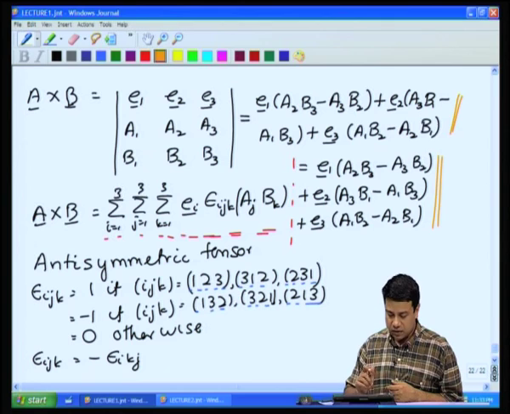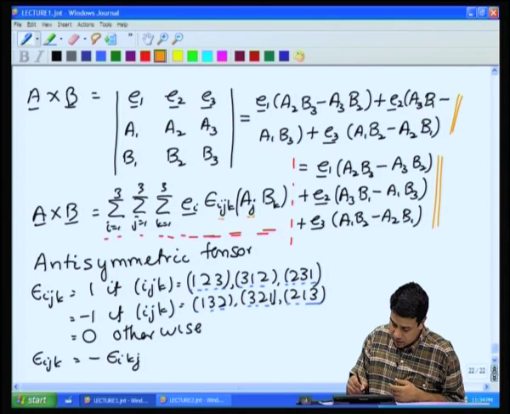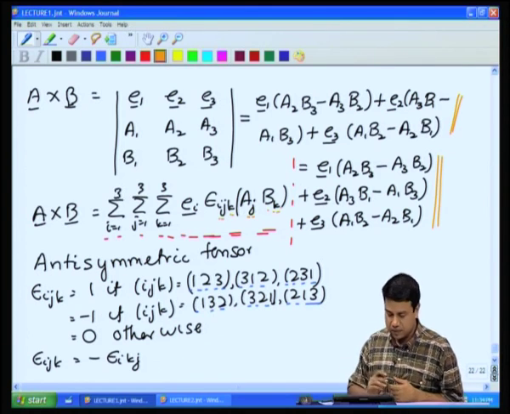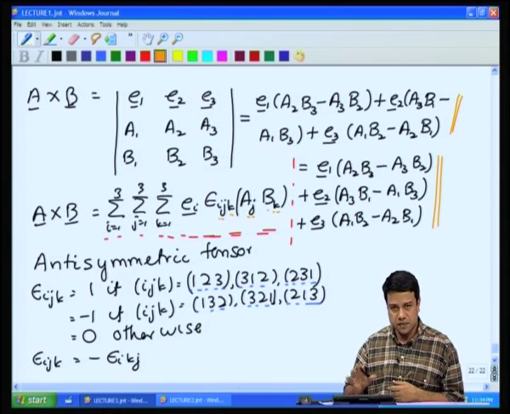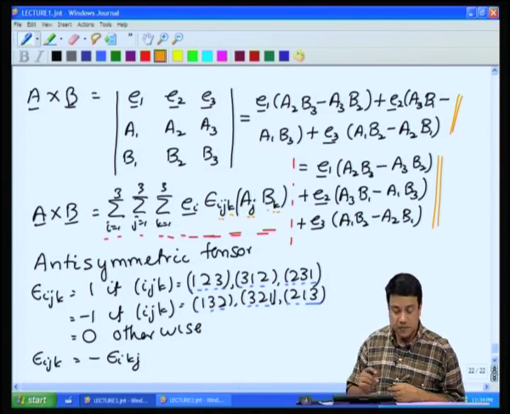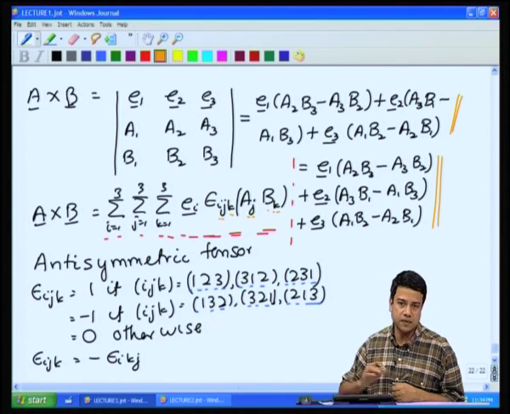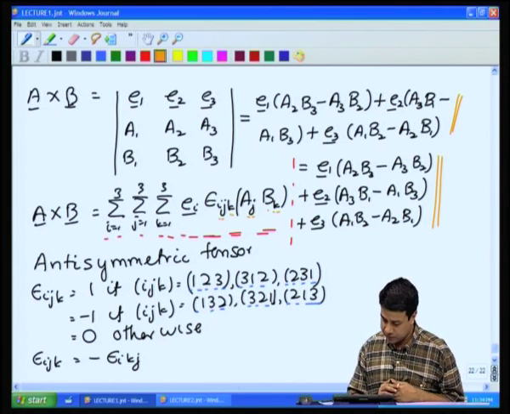So, in this case I have one unit vector and I have two dot products, because there are these two indices which are repeated, j is repeated and k is repeated. So, the cross product itself can be considered as the dot product of this epsilon i j k, which is actually a third order tensor. It has 3 indices with 2 vectors. So, once you get used to second order, third order tensors, the cross product is no different from a dot product.